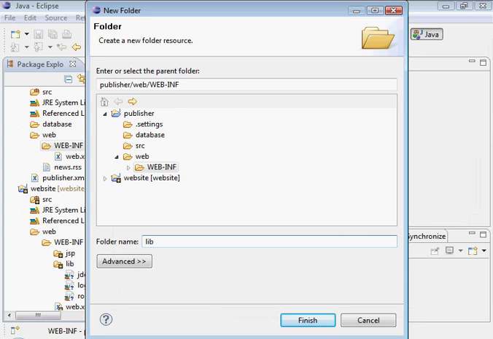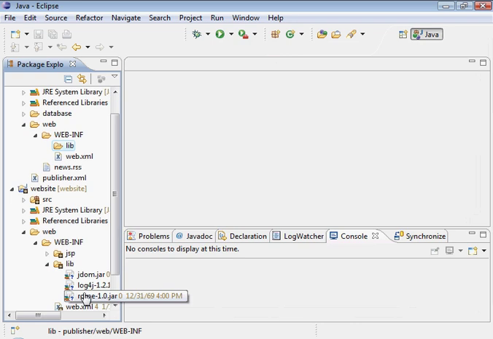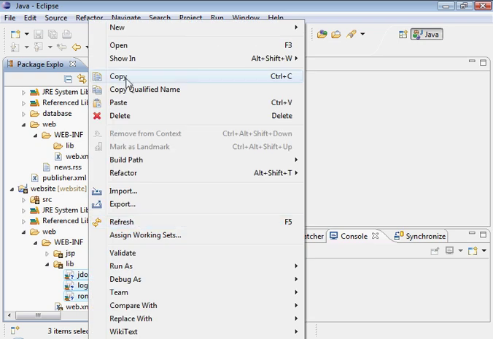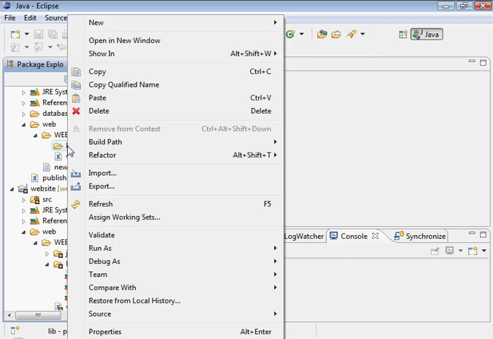The lib folder is where we store the Java libraries. So just highlight these. I'm going to copy. So I can do this right inside of Eclipse. And I right click on this lib folder and paste.